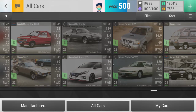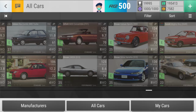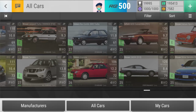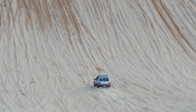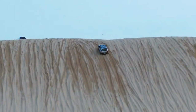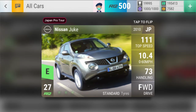Nissan Leaf Nismo, I like that. It just looks sporty. The handling is actually going to be pretty decent once you max it out. So again, that's going to be useful. It's good to see some Nissan Silvias coming along. Maybe some better variants higher up as we come along. So there's plenty of the Subaru 4-wheel drive standard tires. I guess that is what Subaru is known for. Their incredibly efficient 4-wheel drive system. It's just got great grip. I remember seeing a video on the internet where at some off-road hill climb, a stock Subaru Forester just smoked everyone. That was pretty insane, and I guess that's what this car is special for. We don't really talk about that ugly thing.